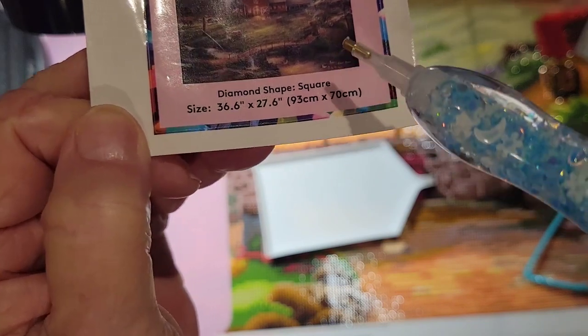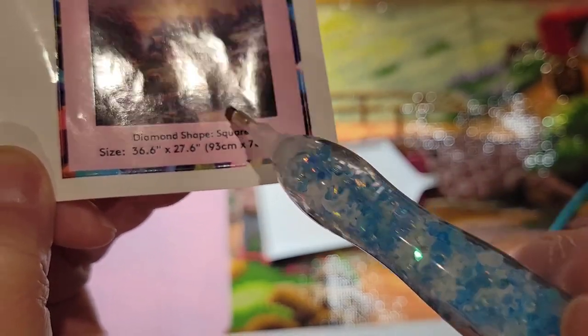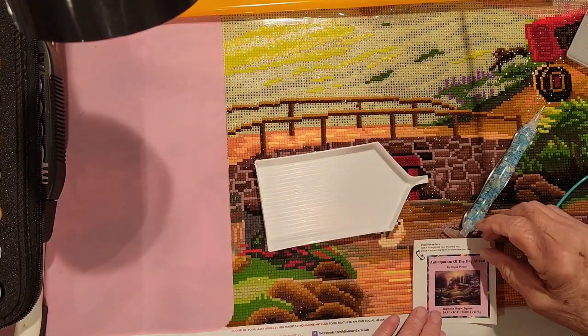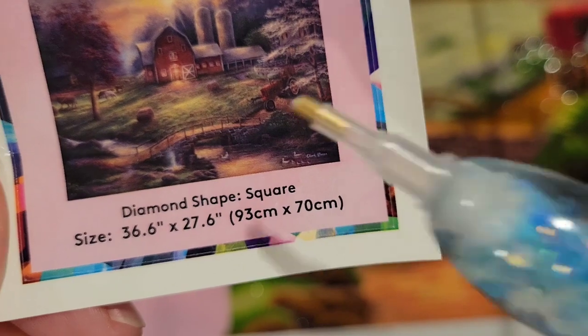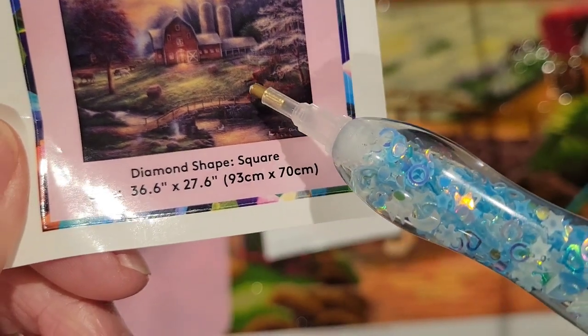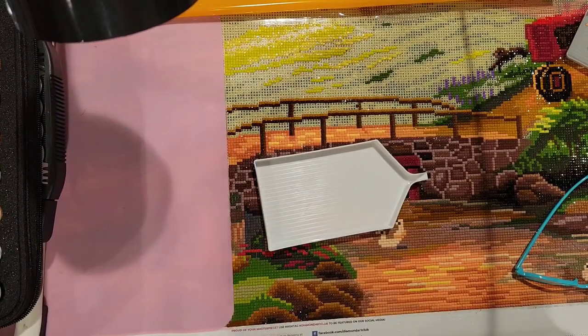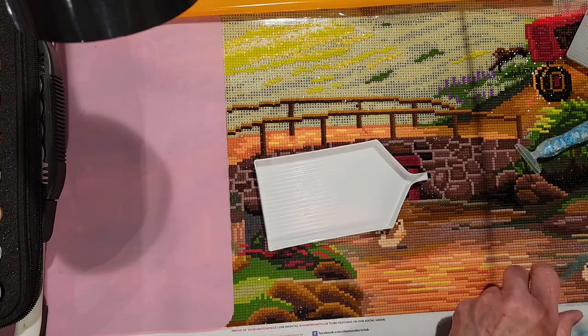Yep. And also I'm going to show you, I love the glare. And for some reason I have got shadows. Let me turn that off and see if that's any better. All right. So the tractor that is here, there's a little dog right here and it really shows up in the canvas. So I'm going to show that to you. So this has 59 colors with 4 ABs, and AB stands for Aurora Borealis, which are drills that have a special effect coated on them, and they're great for creating extra shimmering effects on the diamond painting.